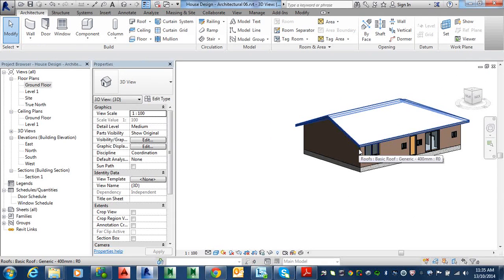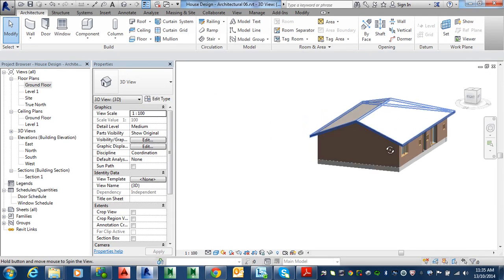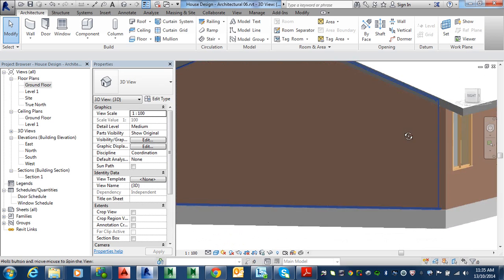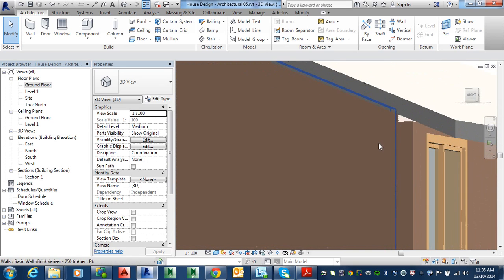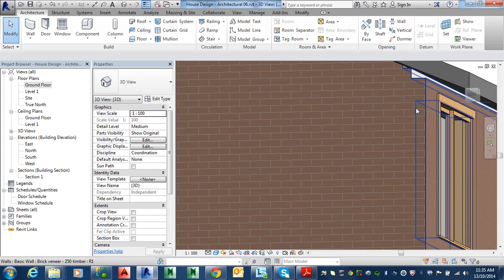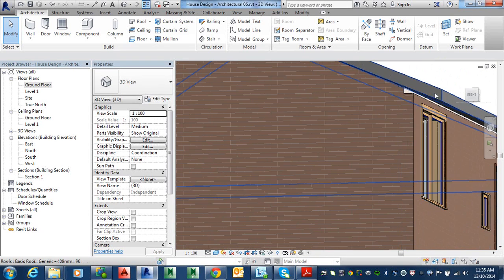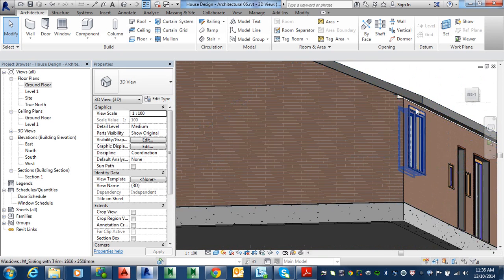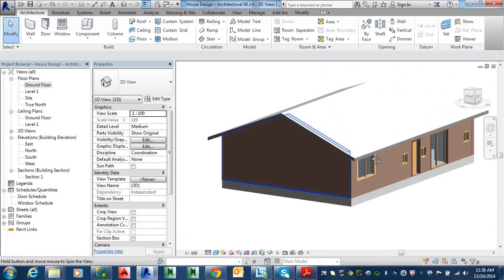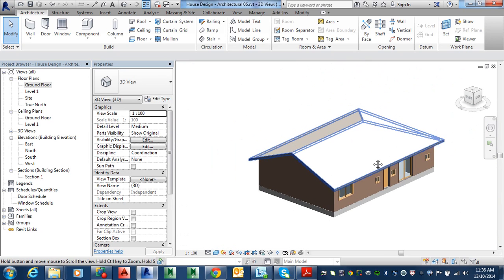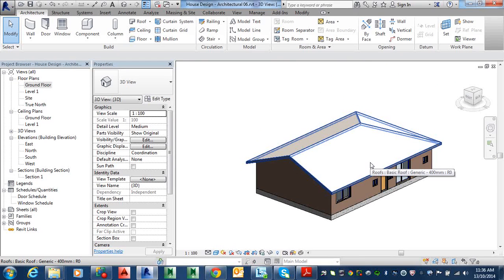Now what else do we need to do with this? We've done the gable end. Now be careful with this. It doesn't really matter, but if you zoom in here and really have a look, there is a bit of a gap there. But we're not going to worry about that. You could attach this wall up to the base as well, but we'll leave that. Normally we will close that in with a soffit or something like that. I'm not going to get into that. We don't need to worry about that now. That's just details.